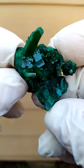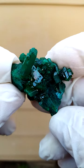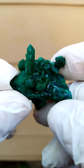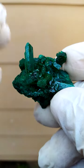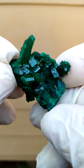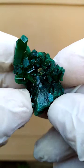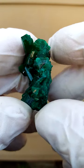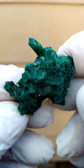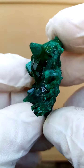Elusive dioptase — I suspect we're looking at the Antola mine, Brazzaville, Congo. The reason I say so is that this elongated dioptase crystal wouldn't be typical of Tantara. Associations from Antola might include a little mimetite, dolomite, or even motremite, but in this case it appears to be mainly solid dioptase.